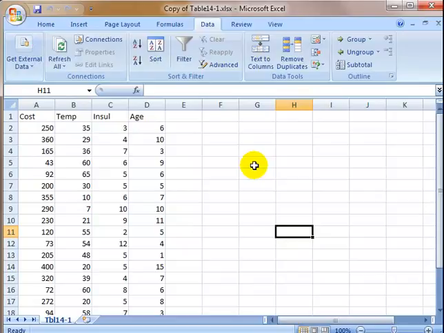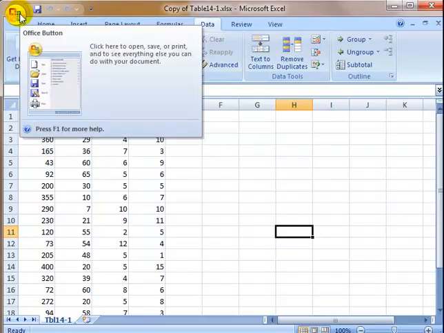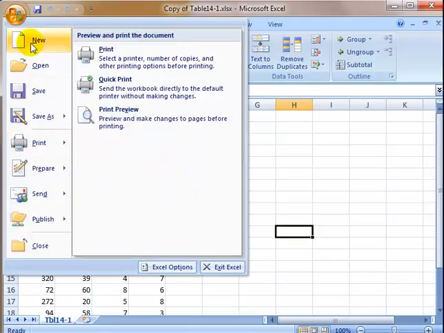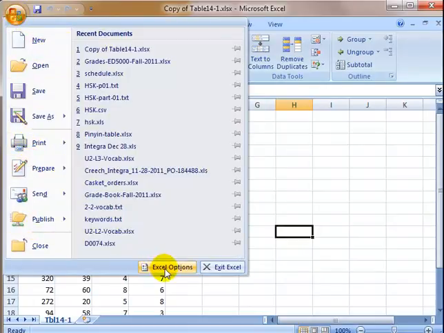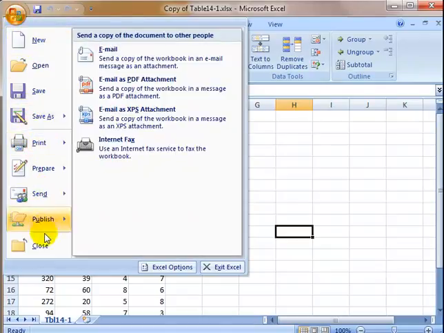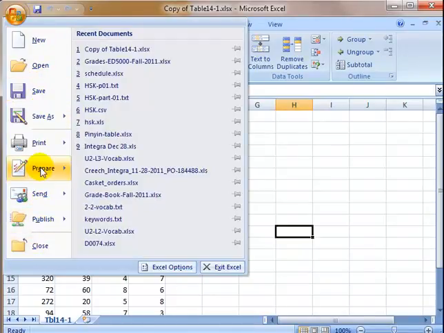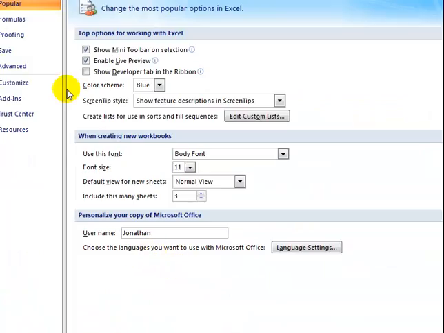If you have a newer version, like 2010, you may not have this, but there is a File menu. Click File and find the Excel Options, in the menu list. Click Excel Options.